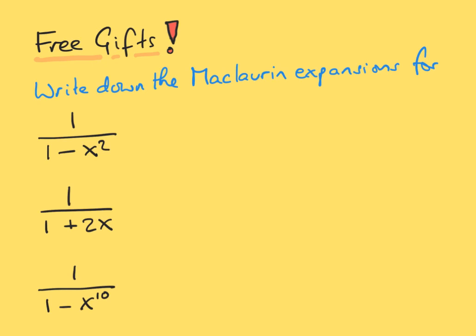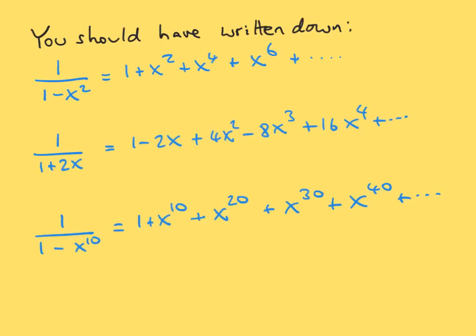Okay, welcome back. Let's have a look at the answers. So what I'm hoping you've written down is that the Maclaurin expansion of 1 over 1 minus x squared, well, all we're doing is we're replacing x by x squared, so you get 1 plus x squared plus x squared squared plus x squared cubed. So you just write out all of this. And you see here, this is an even function. It's invariant under x being replaced by minus x because you square it. And here we only get even powers of x. Again, invariant under x goes to minus x.